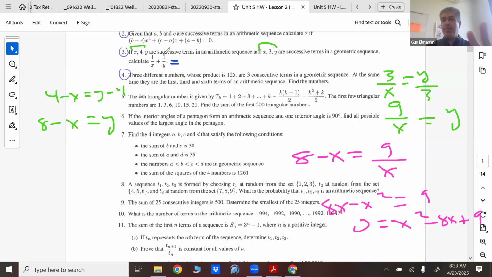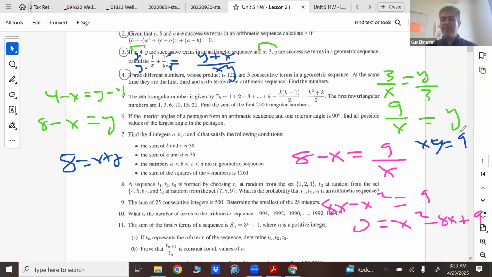So if I were to combine these two fractions, the LCD is xy, right? So would you agree after I combine I would get this, multiplying by y and y, and by x and x? We're okay with that? Okay. Well, to Sean's point, that's very clever, Sean. What's x plus y equal to? 8. What's xy equal to? 9. So that's the final answer. 8 over 9, there you go.